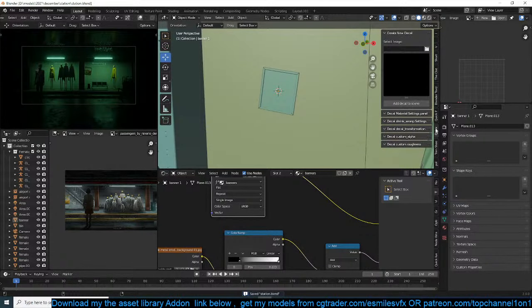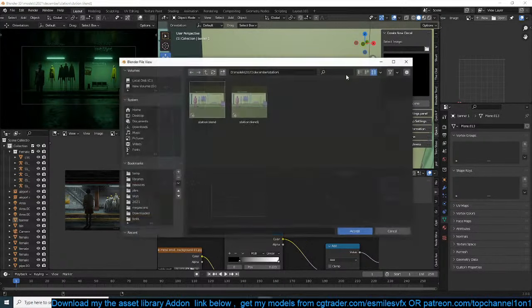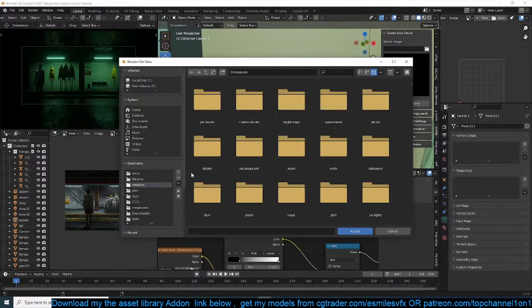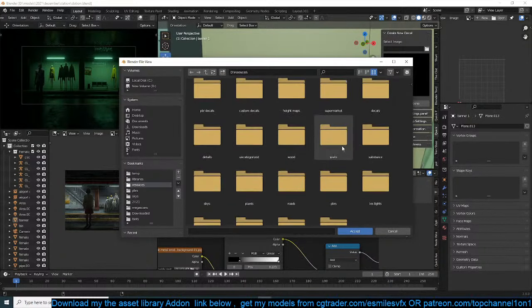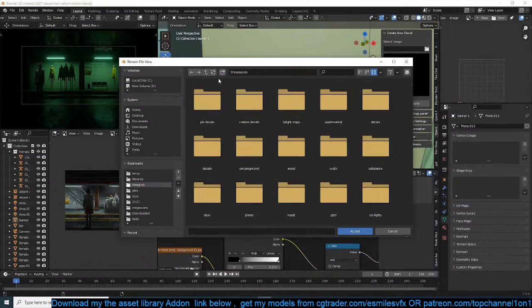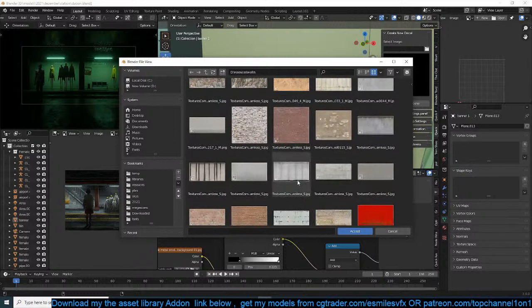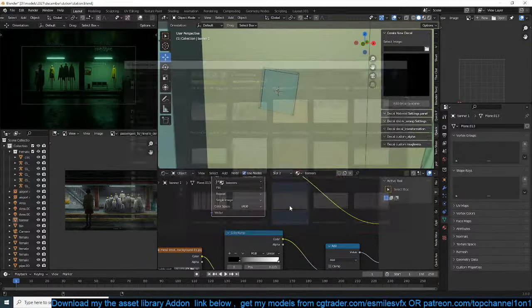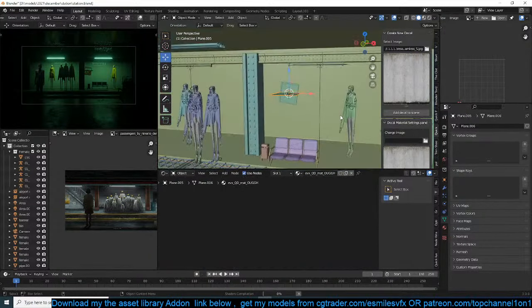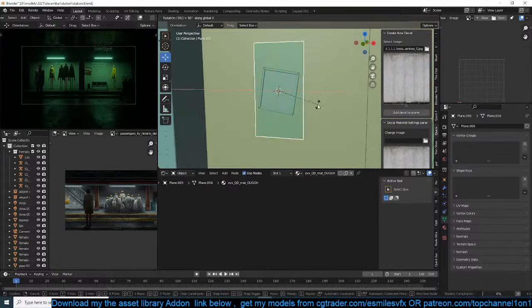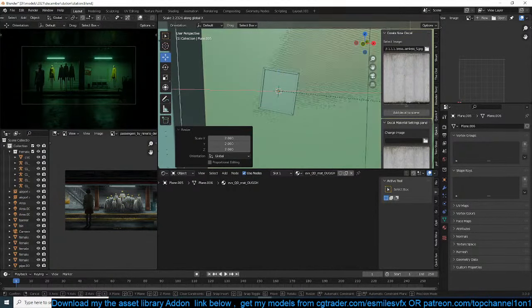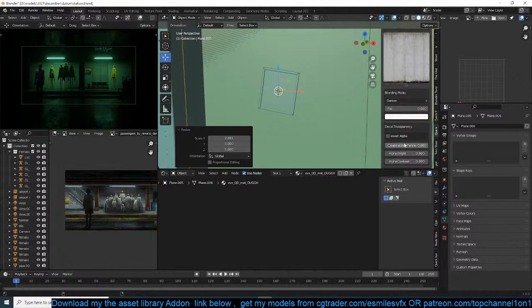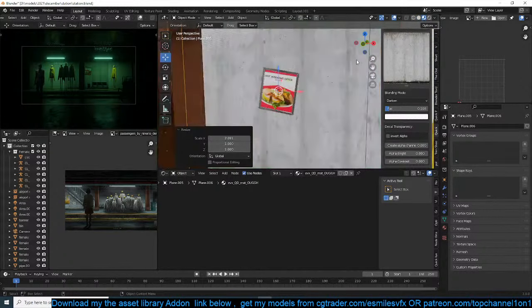I can use my quick decos add-on. Let's look for some under my resources. And I think under my walls, I can grab some dirty surface like this. Use it as a deco, so let me just play with the colors here.